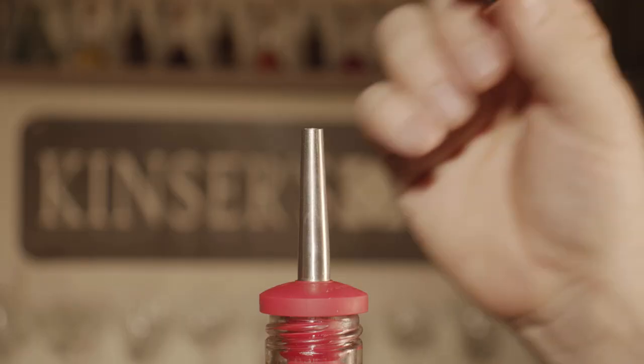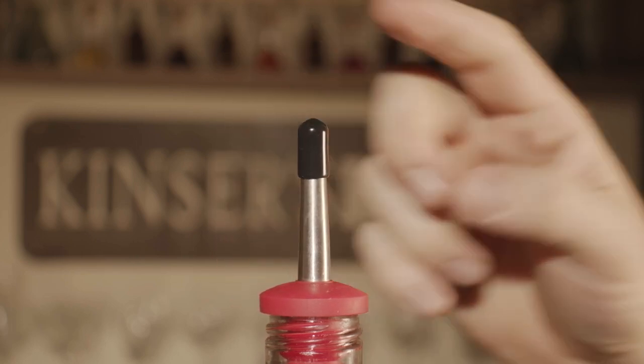Now, when you're done with your bottle, make sure you put the cap on your speed pour. It's kind of hard to find a substitution for a speed pour, but depending on where you buy your liquor and what liquor you buy, in some bottles there will be a spill guard. Spill guards are great for slowing your pour rate, all while reducing spill.